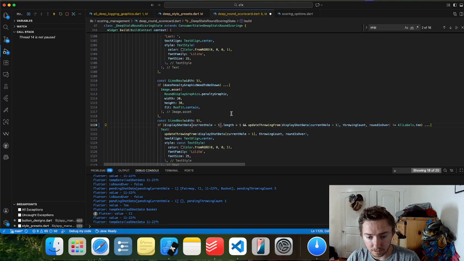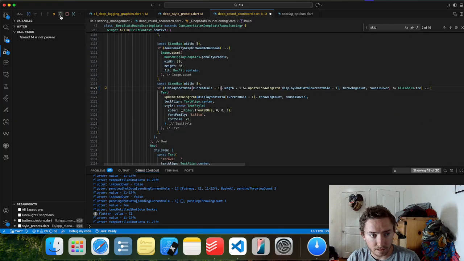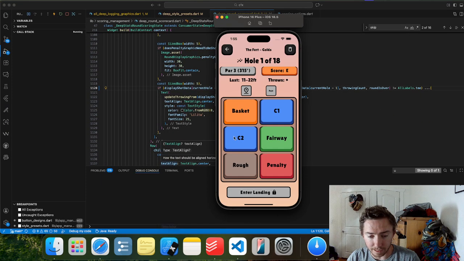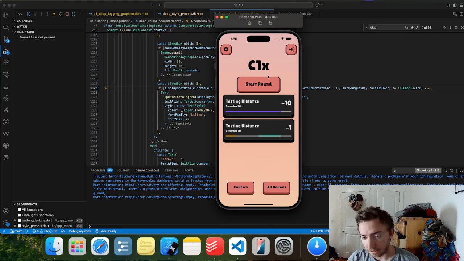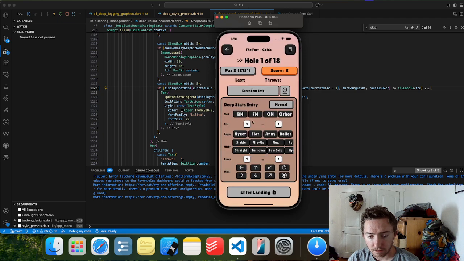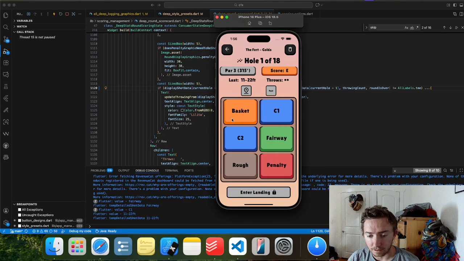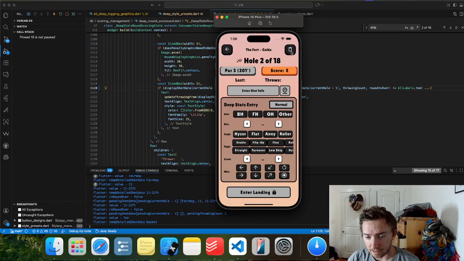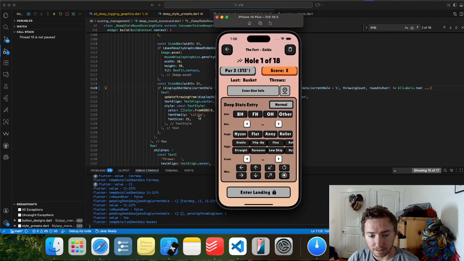Should I just ensure that I'm using it everywhere? Does that fix it? Let's try this. And if not, maybe I need to revert back the opposite direction and use my round information shot data for everything. Just doing this because it tests out the few different shots, tests out putting, tests out going back from a previous hole. I still get basket though.